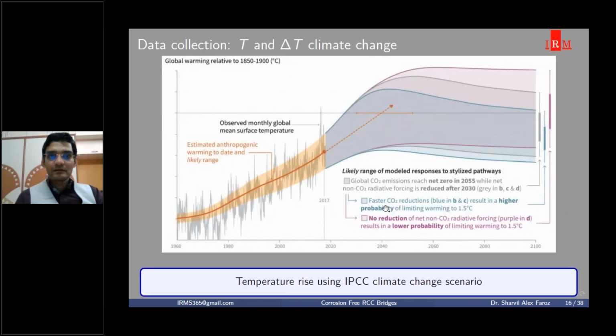Next, we come to the climate change, which I told you about earlier. IPCC is an organization which has created various climate change scenarios. As you would imagine, Mauritius being a tropical country, the effect of global warming and climate change is very severe for them. Similarly, this climate change model can also be adopted for our countries. So we created one model for Mauritius. Similarly, we can create one for our projects in our cities. As you can see, the temperature trend is rising in nature, so this has to be included in our analysis as well.